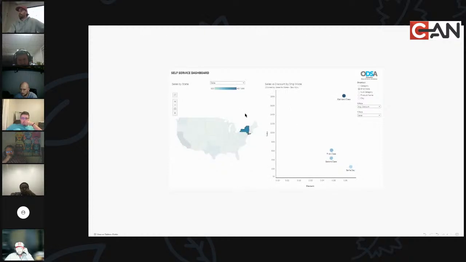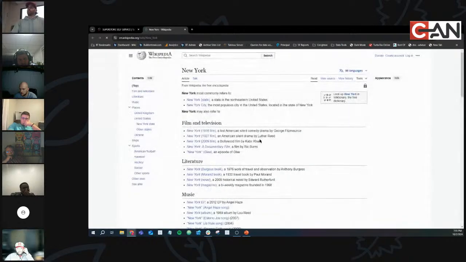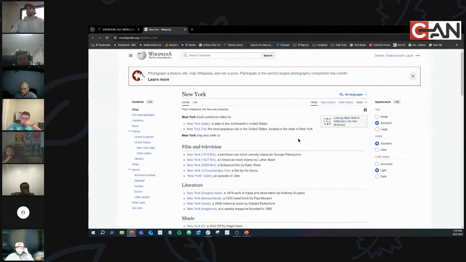And then the last cool thing, and this is kind of a lame example, but I could hover over New York and I actually embedded a little learn more button in here, which will take me to the New York Wikipedia page. So we do stuff like that. If we were showing customers, you embed the URL to their Salesforce instance and they can tell you more about the customer or whatever.